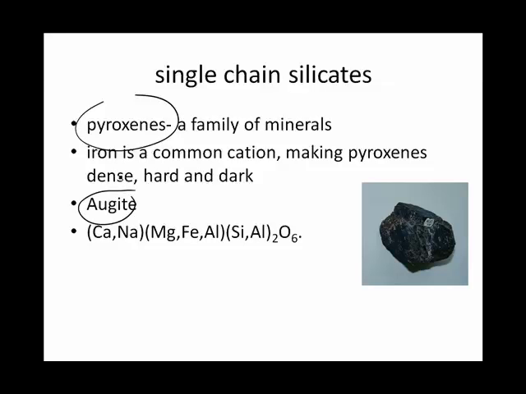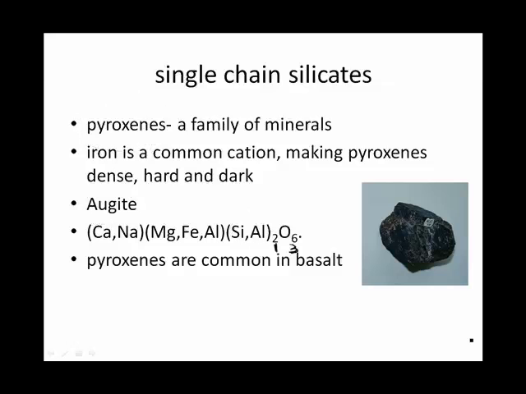As you can see, its formula gets a little more complicated. Now, there's no sense in trying to memorize this formula, but notice that it does tell you quite a bit of information. First of all, aluminum sometimes replaces silicon. You have a 3 to 1 ratio of oxygen to silicon. Since those oxygens are doing double duty, you don't need as many.